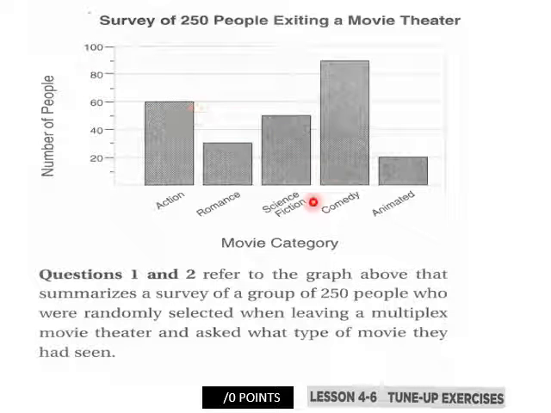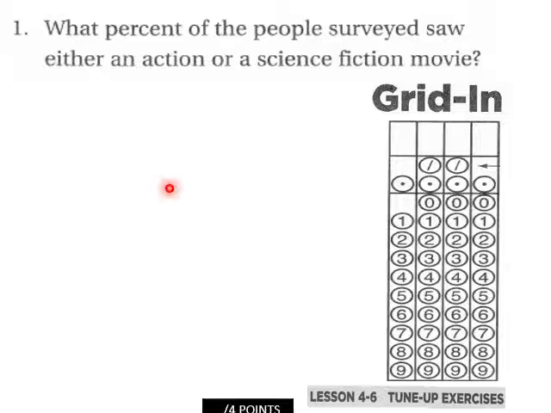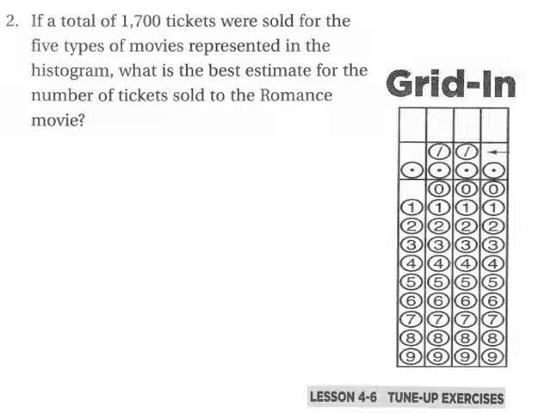And then a bar graph. Questions 1 and 2 refer to it, we got a grid-in section coming here. So your questions 1 and 2 grid-ins will refer to this bar graph. And here's question number 1 of the grid-ins, page 18 on your worksheet. Page 19 on your worksheet, question number 2, referring back.